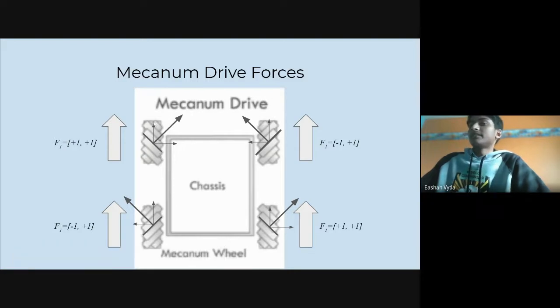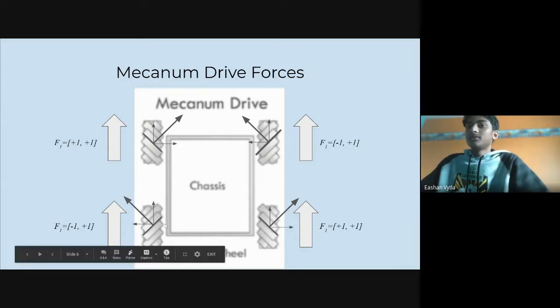So those do not cancel out. In fact, they add up and they make the robot go forward faster. It's actually faster when it's going forward because there's more force. So here you can see that there's a forward and a forward, so all these forwards add up and give it more power going forward.